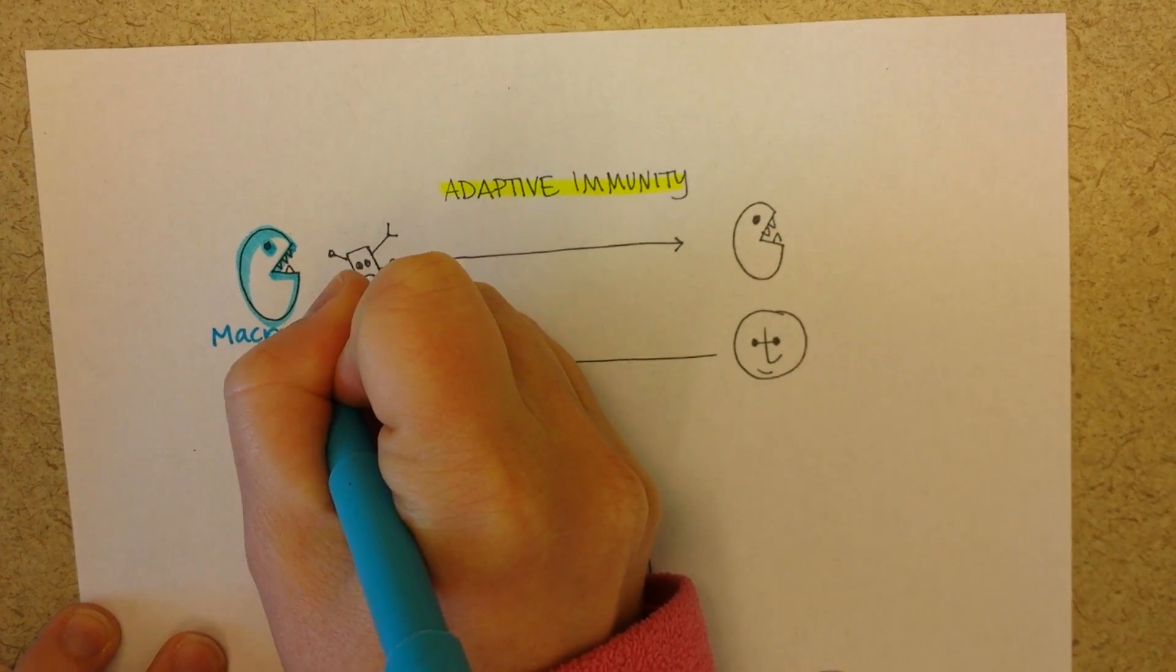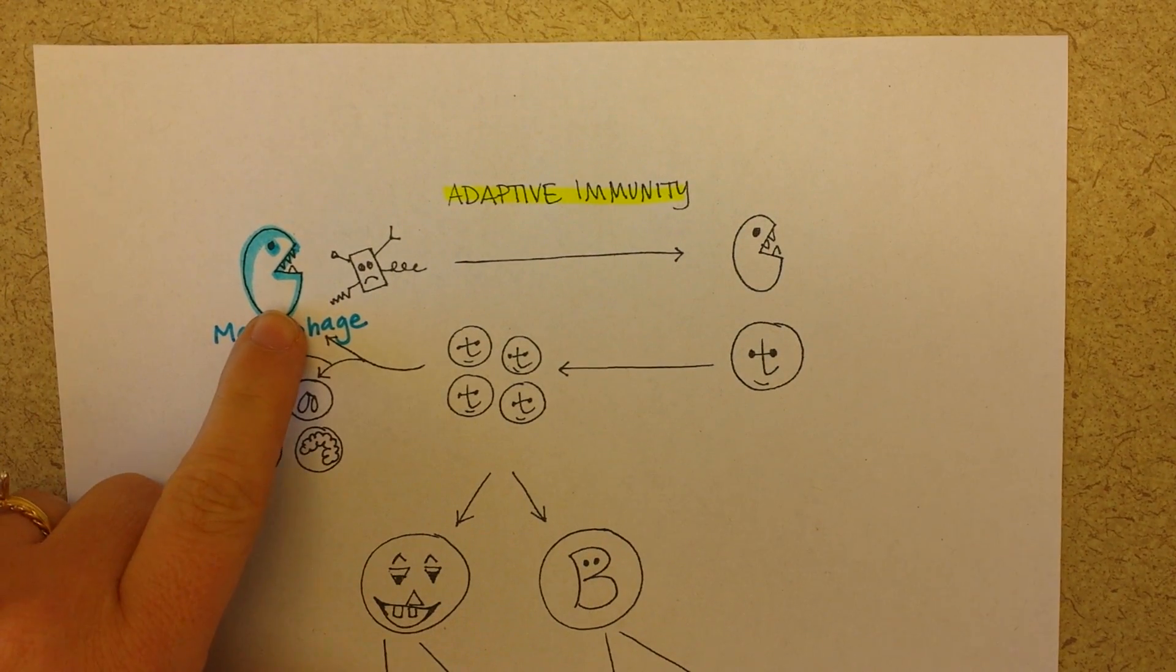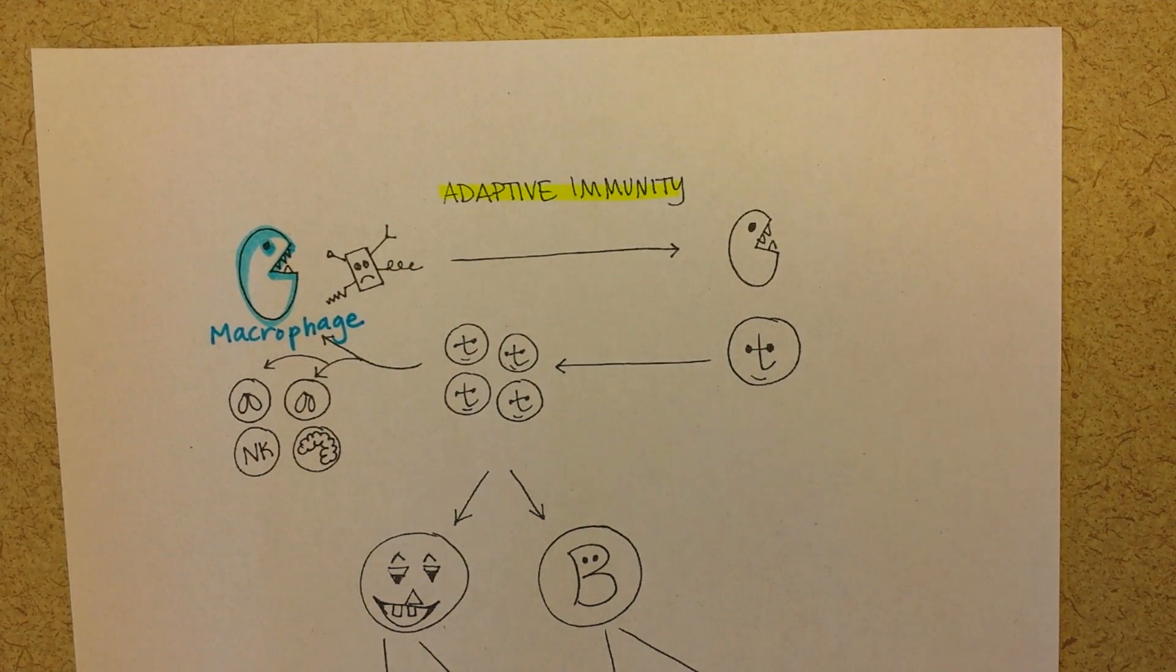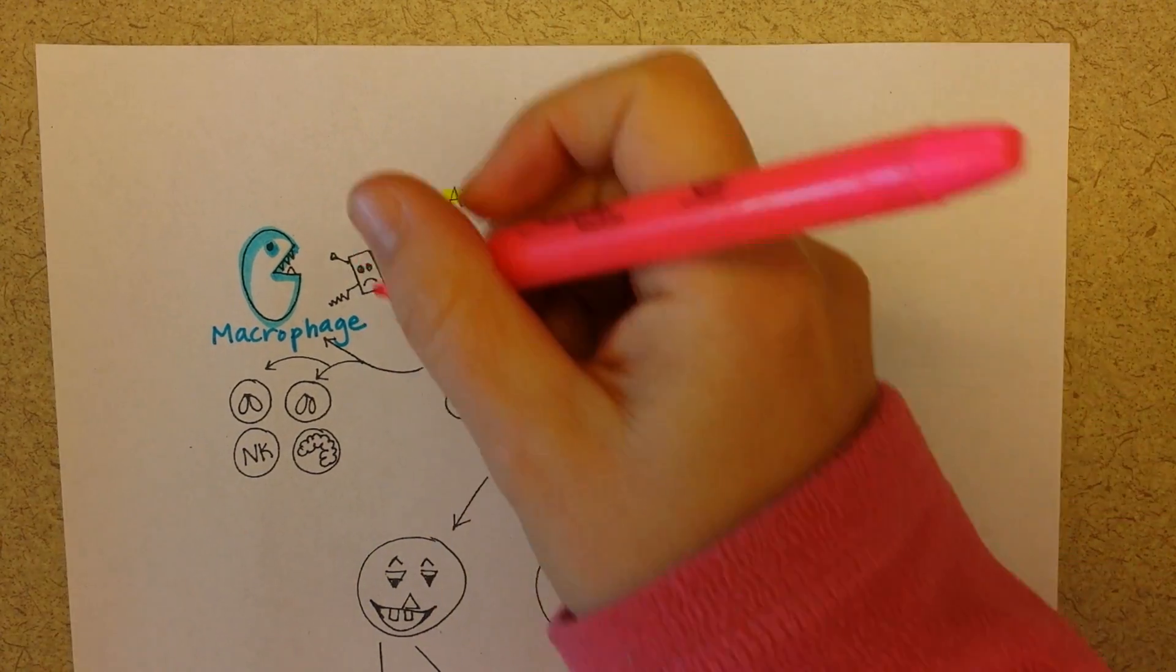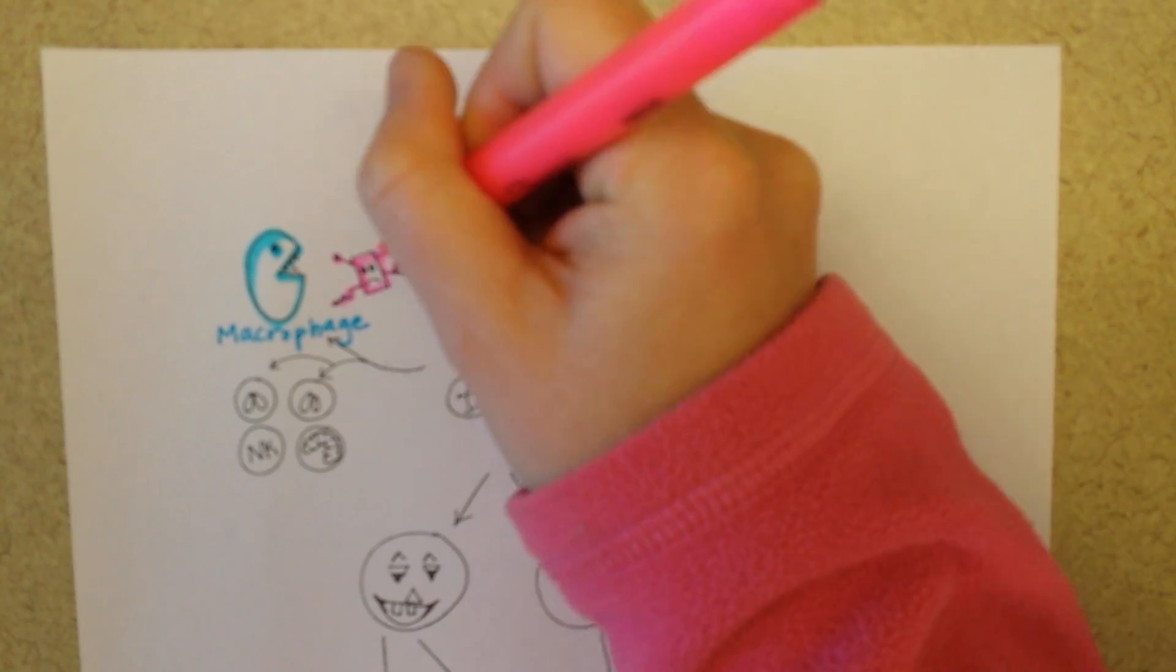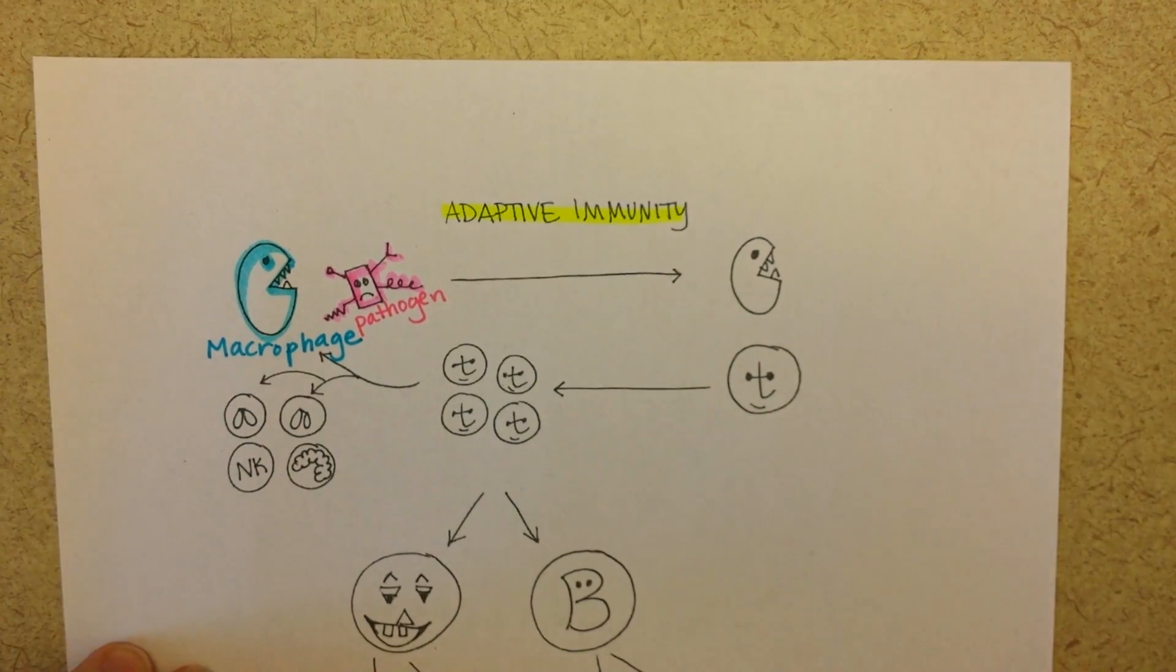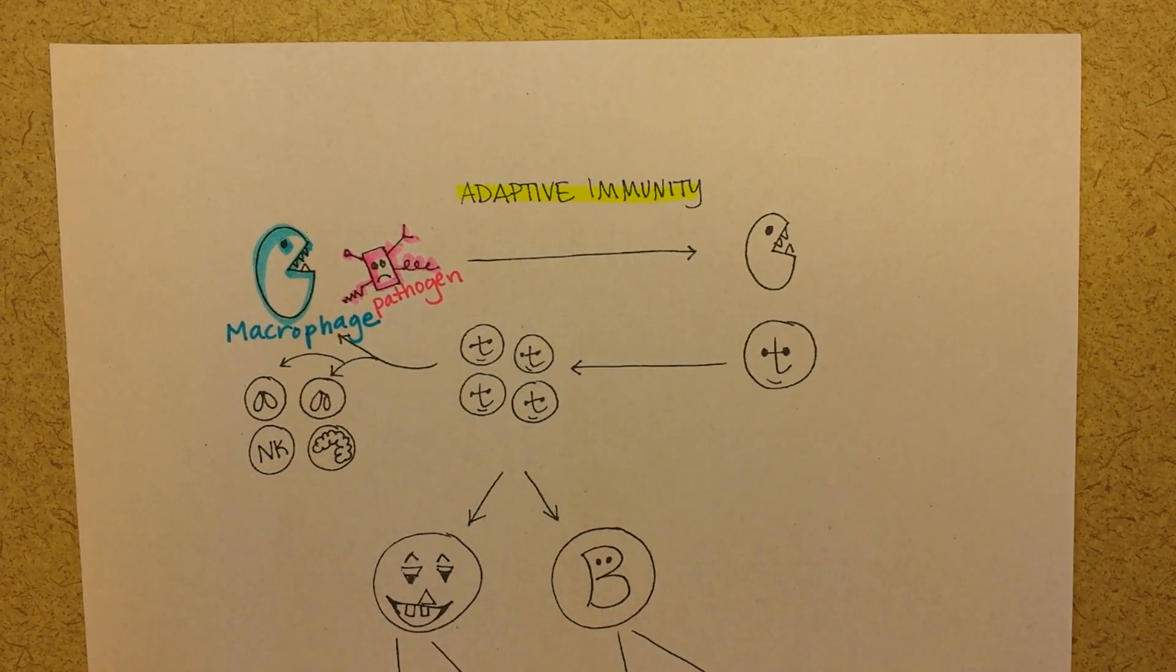It all starts with eating when a macrophage engulfs something. As you've heard, a moment on the lips, forever on the hips. Well, once this macrophage eats something, in this case maybe a pathogen, parts of it are going to end up sticking all around the outside of the macrophage. So let's imagine that this actually is a pathogen. This pathogen could be a bacterial cell, it could be a cell that has a virus inside of it, it could be a protist or it could be a helminth.